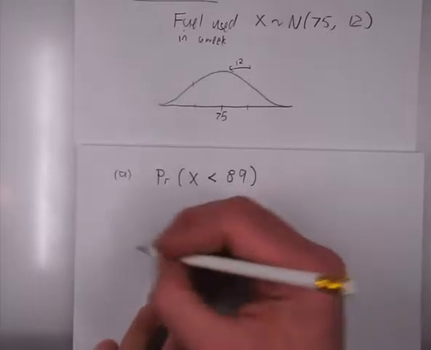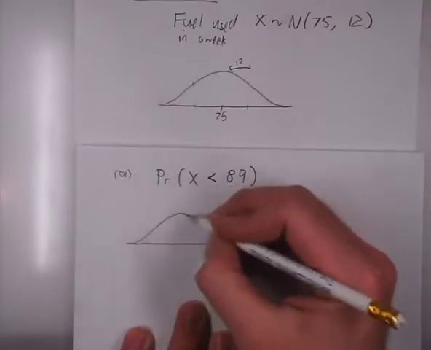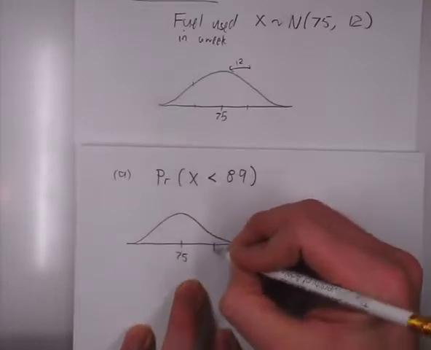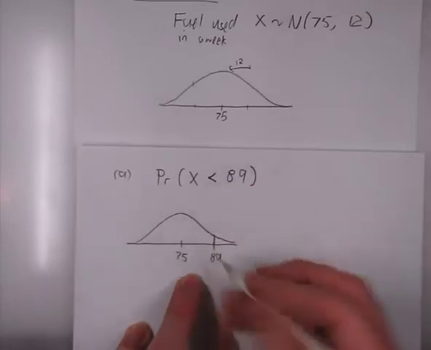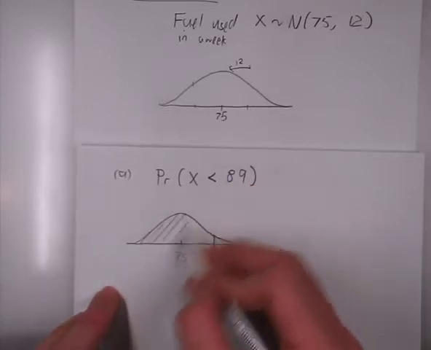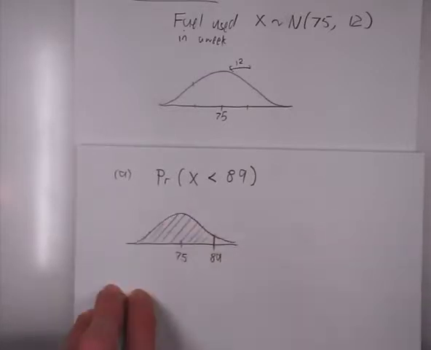This is the easiest way of dealing with this because the description of the probabilities in this is a picture. It's not a formula like it is in the binomial distribution. It's not a table like it is in a discrete distribution. It's a picture. So we have to draw the picture to know how the probabilities work. So here's 75. 89 is up here somewhere. And the chances of being less than 89, well, these here are all the possibilities that are less than 89, so I'll colour in the area above that, and that represents the probability.